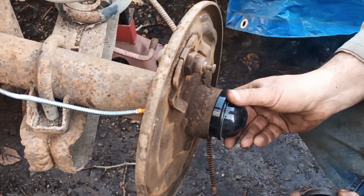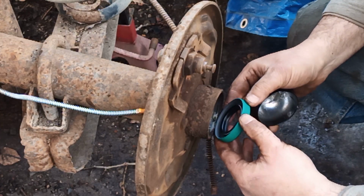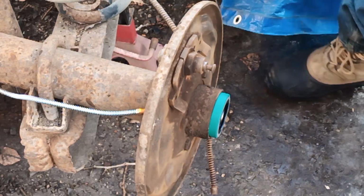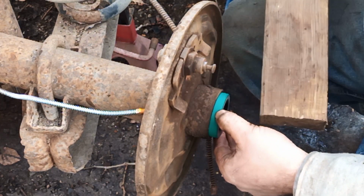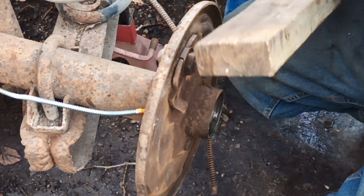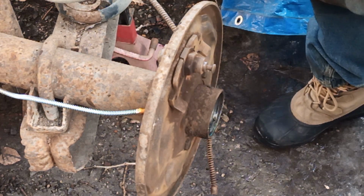I'm just getting something the same size as the bearing. A big socket would probably be the ticket, but I just don't have anything that big, so the only thing I could think of is a dome cap to a chain link fence I have on hand. And you know what they say, do as I say, not as I do. So, classic example. Yeah, that's how she goes some days.